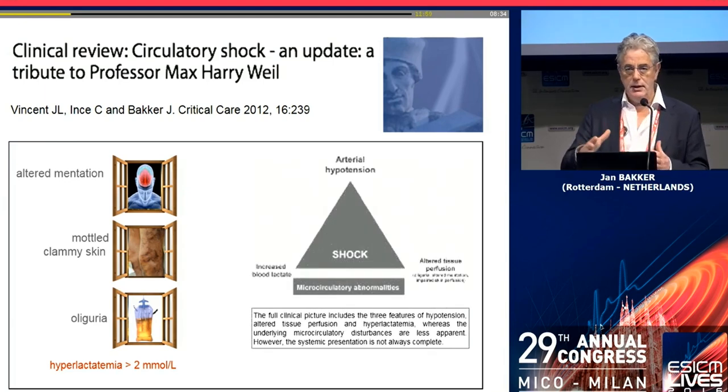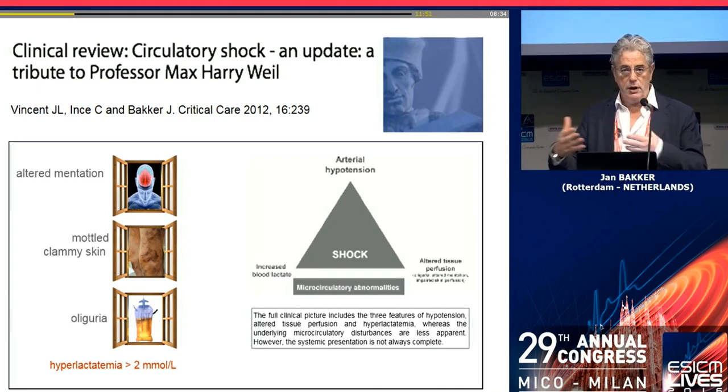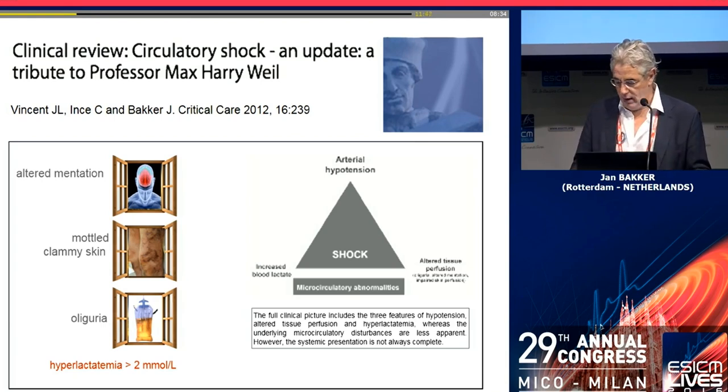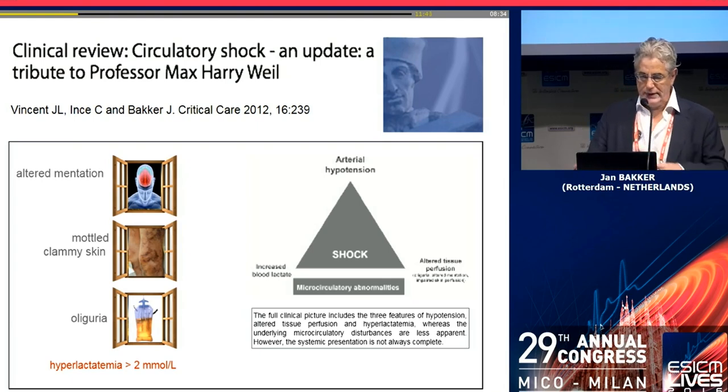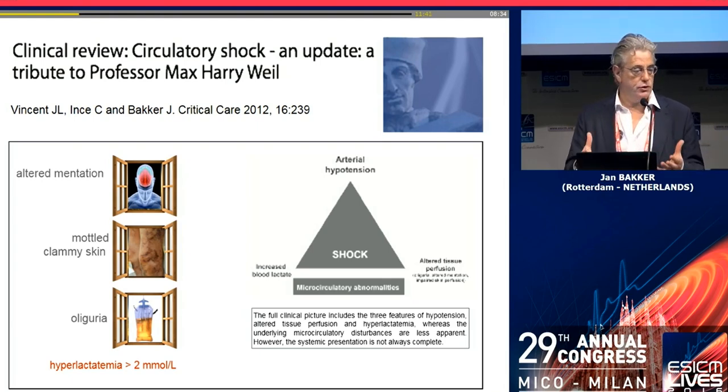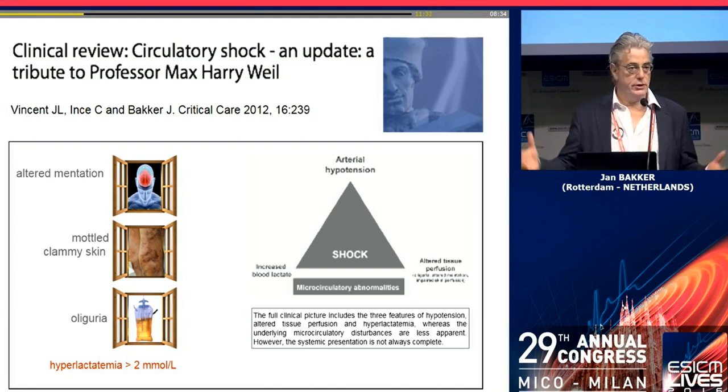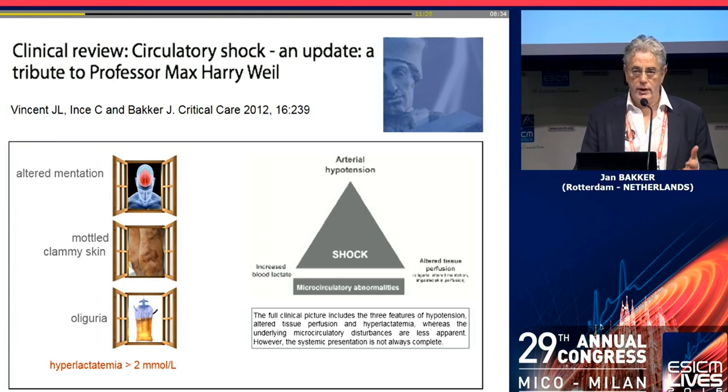And these 3 things, these windows and the clinical presentations, so blood lactate levels, altered perfusion, and of course arterial hypotension is still a main characteristic of circulatory dysfunction. These 3 are on top of the microcirculation because why else would you have organ failure? Why else would you die if your microcirculation is completely normal? How would you develop multiple organ failure and organ injury?